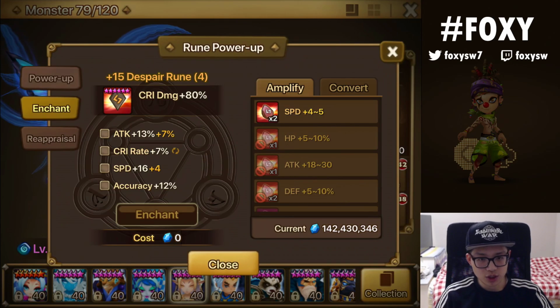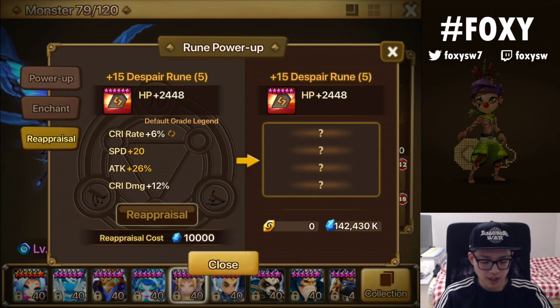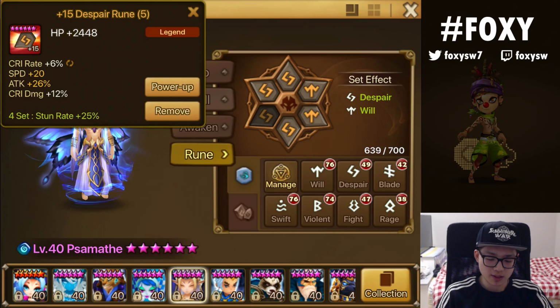And then this is my legend rune. One legend rune on my Psama here. One roll into crit rate, double roll speed, one accuracy. Here we have another legend rune. Double roll into speed, one to crit rate, one to crit damage. So I need a 9 crit rate gem to make this super good.